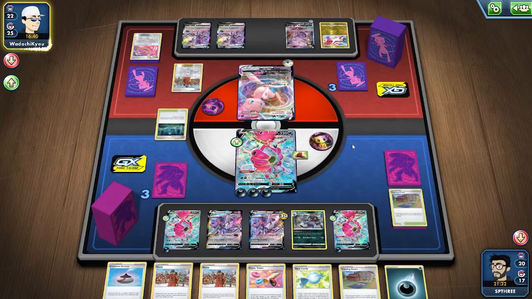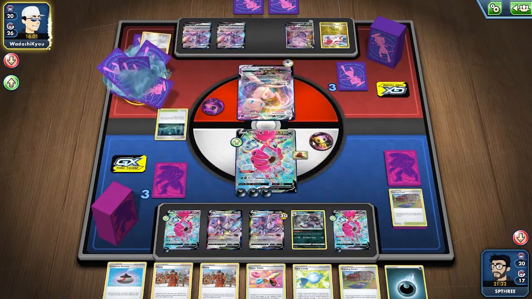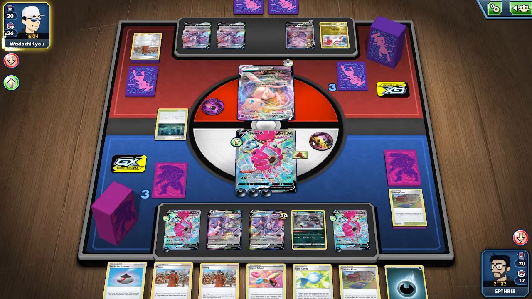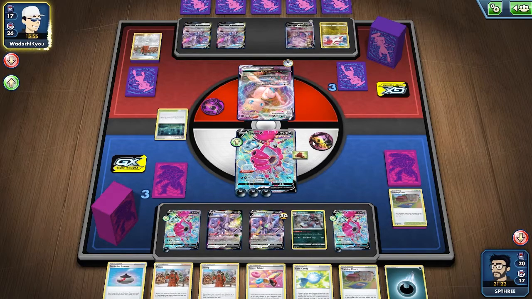So again, like I said, our opponent hit us with a Peony, and now we can think about the Cross Switcher play or something else. So our opponent gets a Power Tablet and a Cross Switcher. So now this is making me nervous, because if they get enough Power Tablets, they could knock out our Hoopa V.